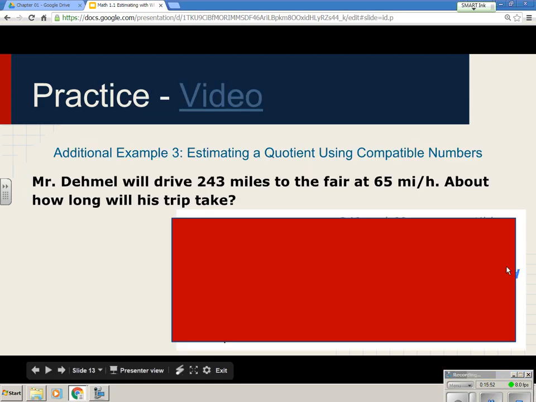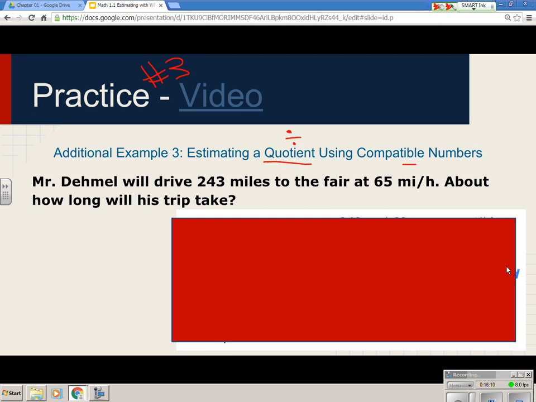All right, so here's practice number 3. There's a third piece to this problem that I want us to try. And here what we're going to do is estimate a quotient. So we've done adding, subtracting, multiplying. You probably know quotient as a division problem. So here we're going to want to use compatible numbers. Compatible numbers can be a lot of different things. We just need to find 2 numbers that are going to give us no remainder at all. I hate remainders. They make division so hard.